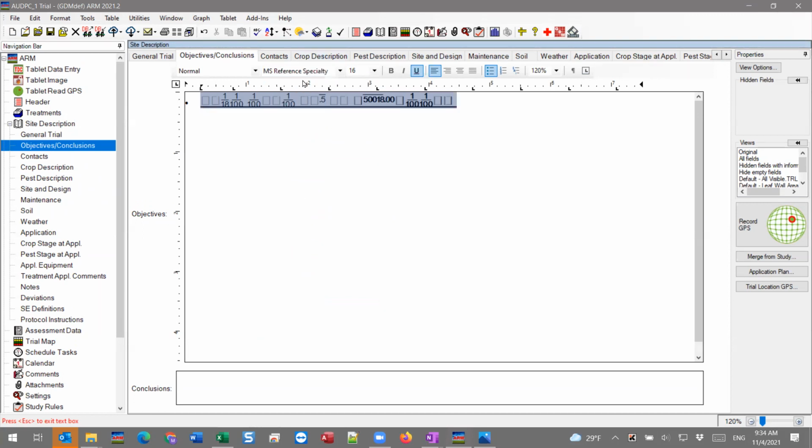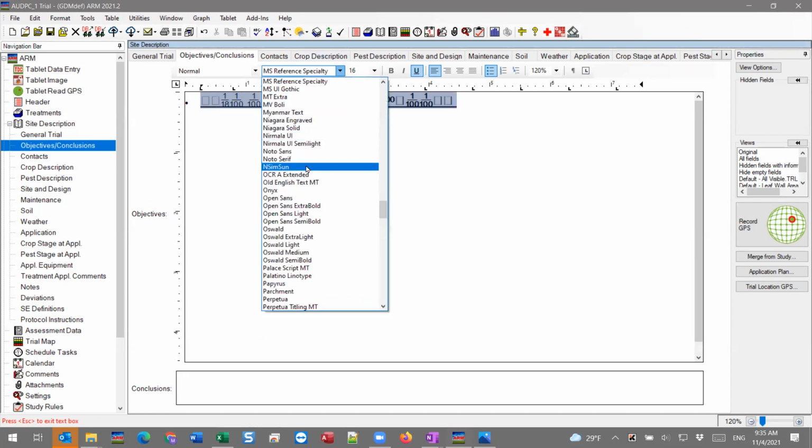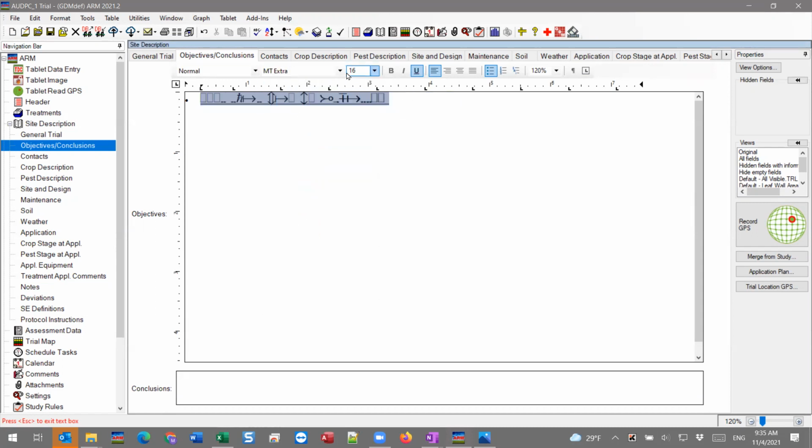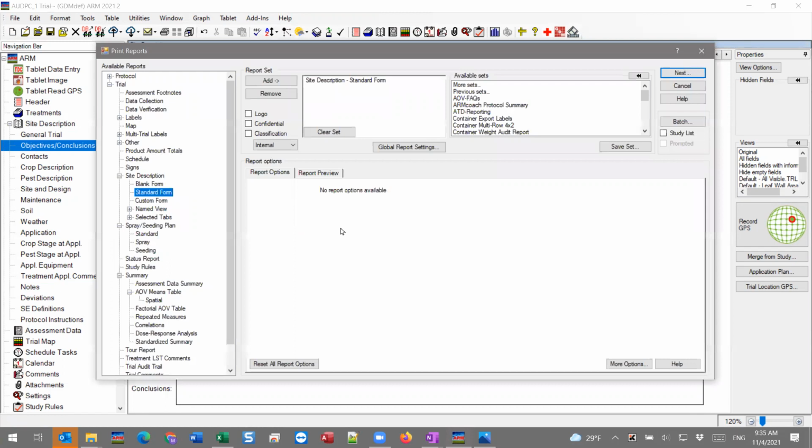Whatever it was. Oh, that's a weird one. To whatever we had before. Those are all just weird. At any rate, you would just set that text back, and it would unfortunately have to be manual, just because that's just the way those fields work. They're just going to bring all of that formatting across.